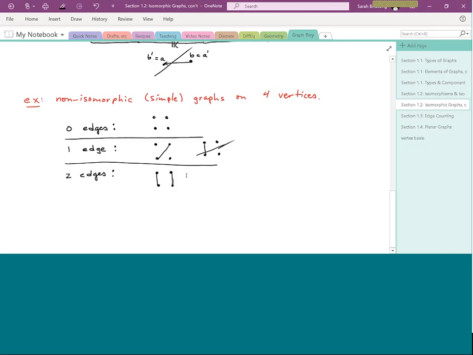This guy would also be isomorphic to if you pulled your 2 diagonal edges, because if you pull the ones that crisscross here, they don't actually meet at a vertex, so they would still be 2 disconnected, essentially, edges. Okay? And then the other one is if you actually have where the 2 edges share an endpoint or are incident to each other.